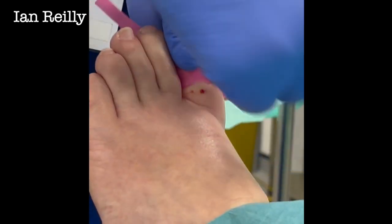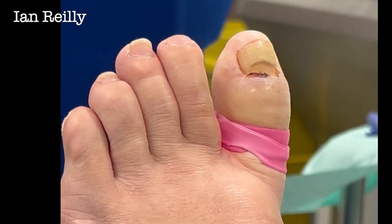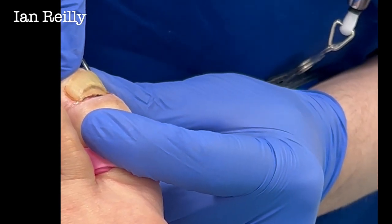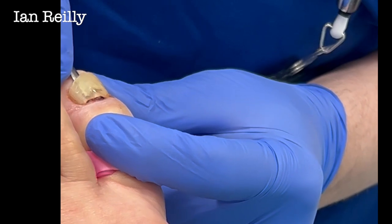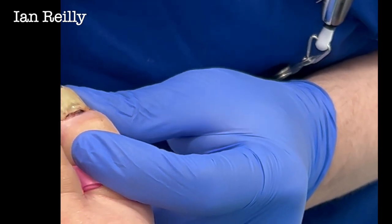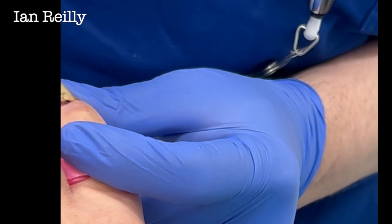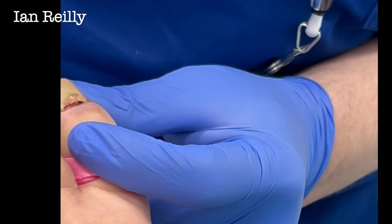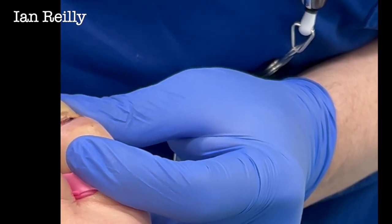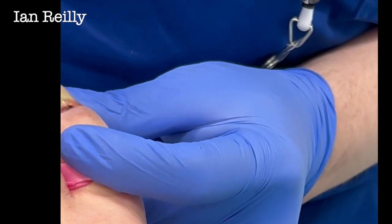And the video's still going. So what we're going to do is take that nail off. I'm talking to the camera as much as anything, and see what we see underneath. What I'm desperate to get is when you get those multiple nail plates, which some people call onychoschizia, as in a schizophrenic nail, because there's more than one nail, like split personality. But I'm not sure if that's the right term.